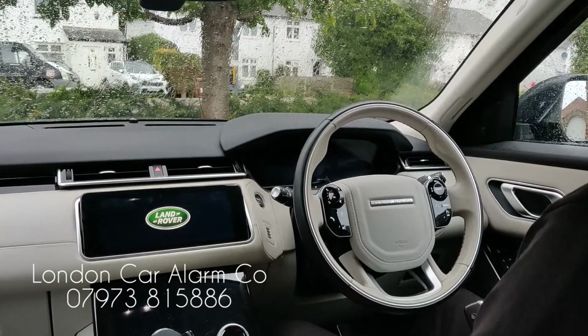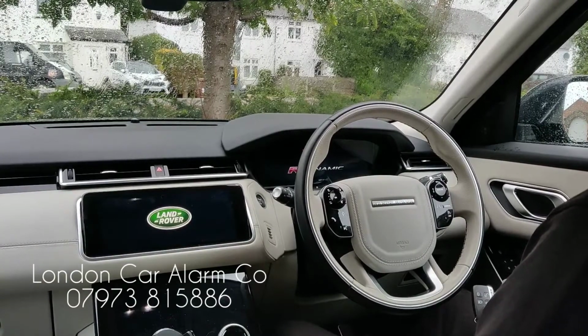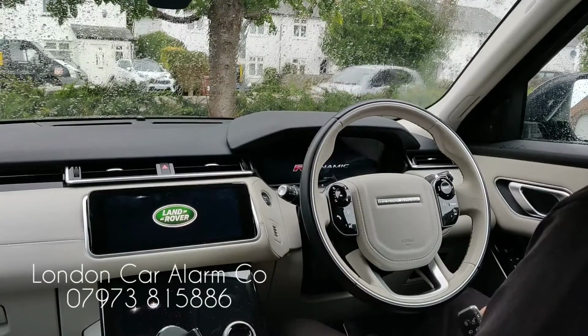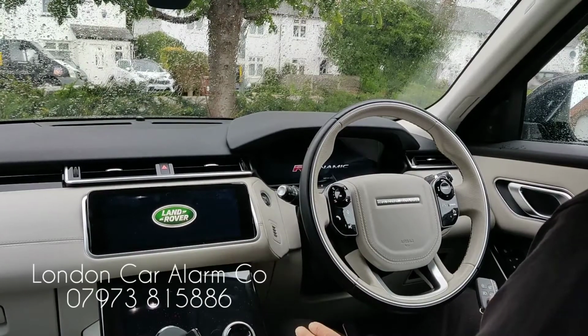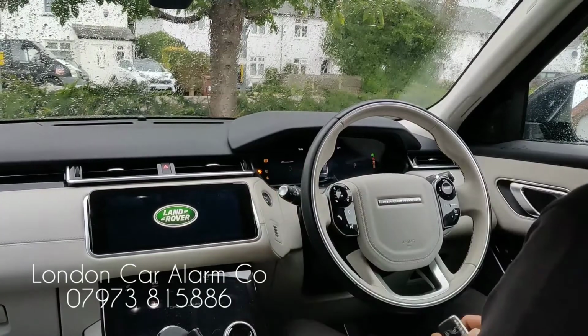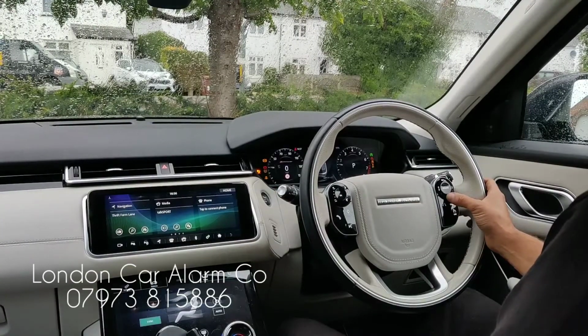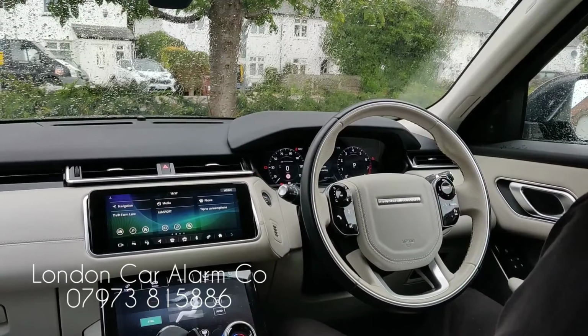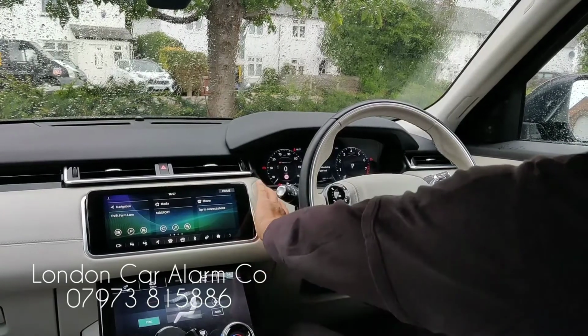So every time you jump in the vehicle now, just turn on the ignition and go through a push sequence. On here we've done something very basic. Once you've put in the correct push sequence, you'll hear a melody and you can start the vehicle. So we do that now. No foot on the brake, main ignition on, go through your push sequence. On here we've done something very basic: 1, 2, 3, receive our melody and then start the vehicle.